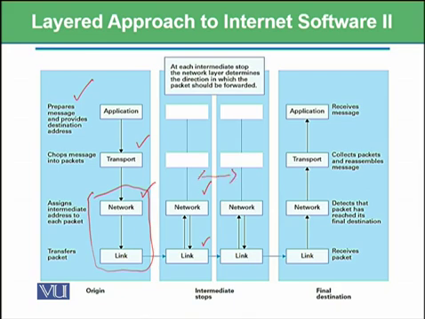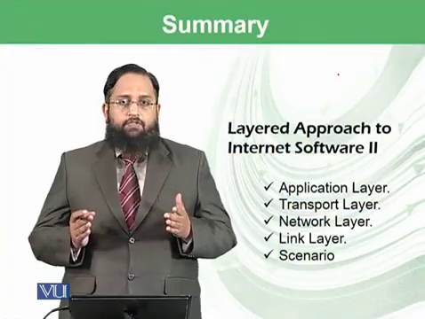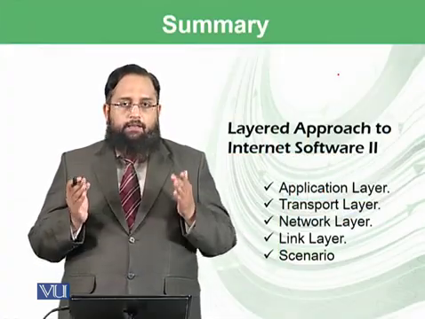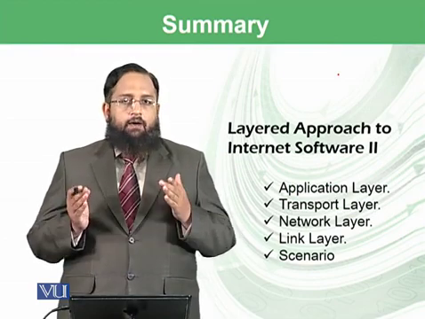These steps could be multiple. For example, there could be 50 such steps to actually reach the destination. Then the network layer decides that this packet has been received at the destination router, and the network where it was pointing has been reached. At that point, the network layer gives the packet back to the transport layer, and the transport layer collects and reassembles all of the packets in sequence, making the whole message, which is then given back to the application layer. So if we summarize today's topic, we have learned the application layer, transport layer, network layer and link layer, and we have seen a practical scenario as well.